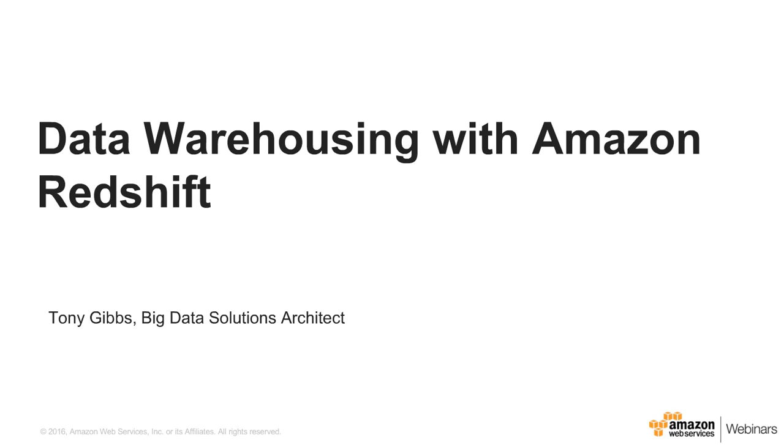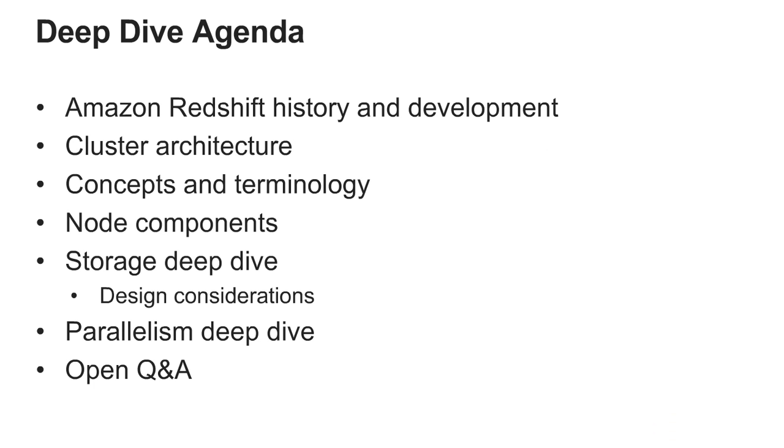Hi, thank you for joining us today for the webinar on data warehousing with Amazon Redshift. My name is Tony Gibbs and I'm a solution architect and member of our Big Data Specialist team. Today, I'll be diving into the storage system of Redshift and also the parallelism of Redshift. But for those of you who are less familiar with Redshift, I'll be covering all the needed concepts and terminology. So this is a more advanced talk, but if you haven't used Redshift before, I think you'll still get a lot out of this presentation or webinar.